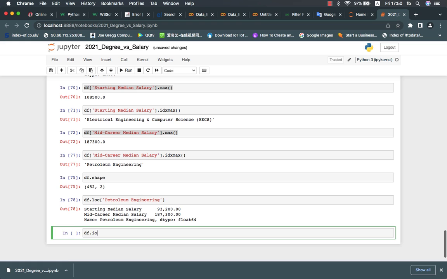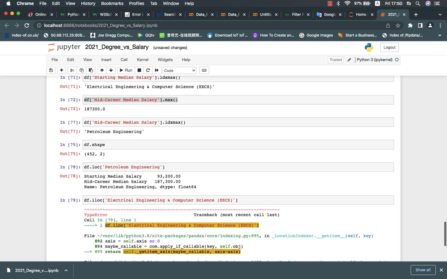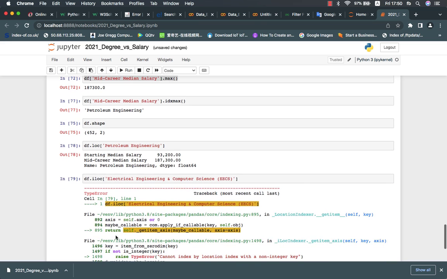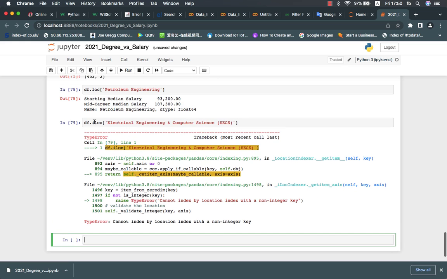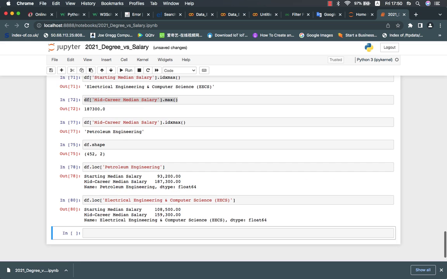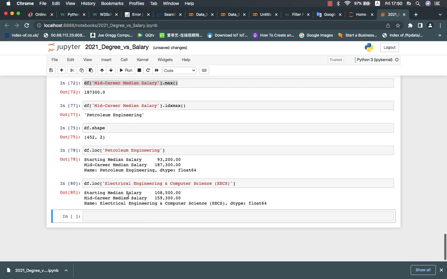This time we'll use iloc just for fun. Alright, loc cannot be indexed with an integer key. Okay, so iloc works with the integer. Okay, cool. We're learning, aren't we? So loc works with any index, whether it's a string or a number, but iloc definitely needs an integer.